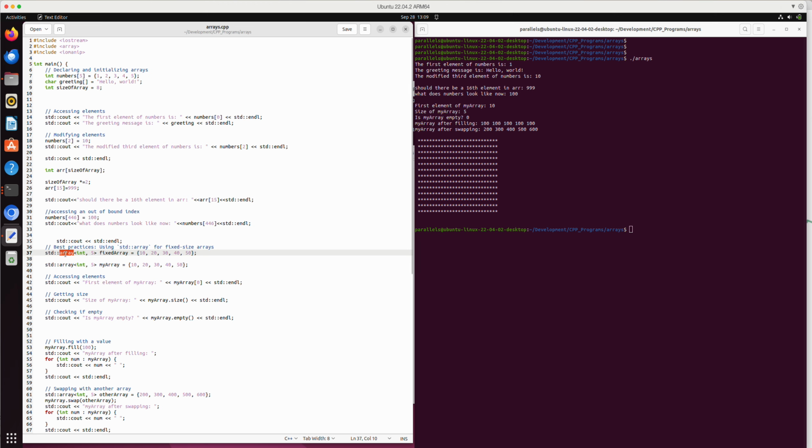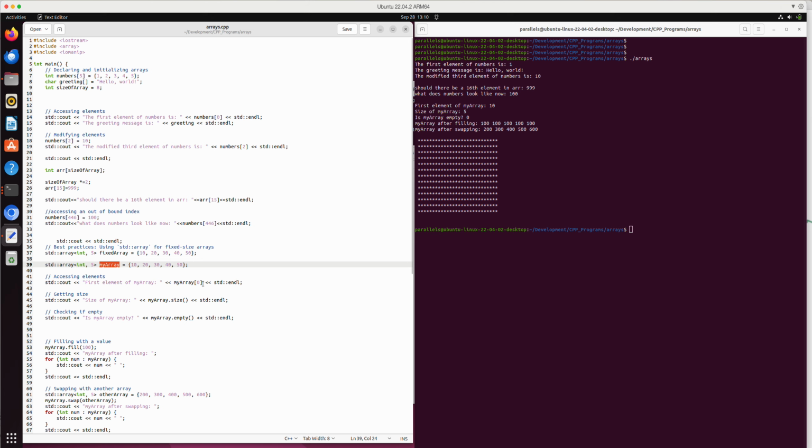And so that's what this is. So here I'm declaring an array of type int, and I want it of size 5. Notice that it's different than the way that it was before. And I'm going to call it a fixed array, and I'm initializing it to these different values. And then here I'm going to do my array, same thing, just call it a different name with these same values. But notice that here, if I'm accessing the elements, it's very similar to before, right?